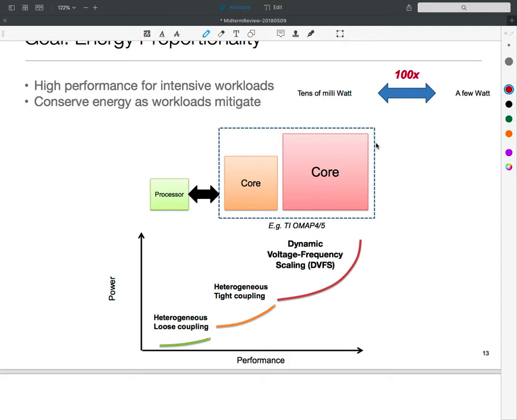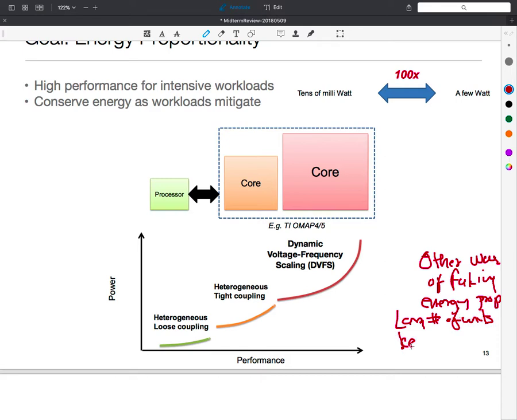You may increase the number of servers being used as the workload increases. So the other way of faking it is to have a large number of units, and you keep some fraction up.